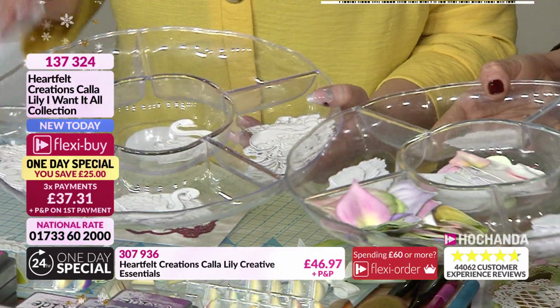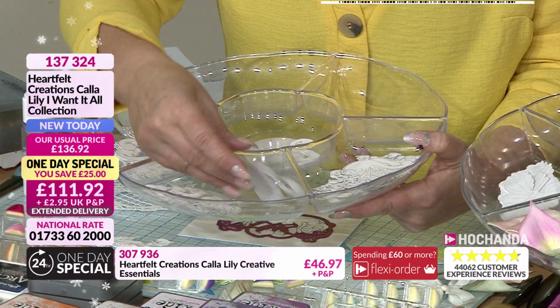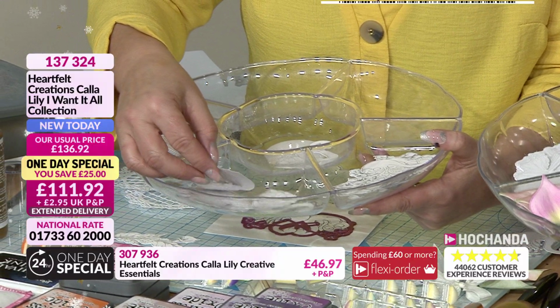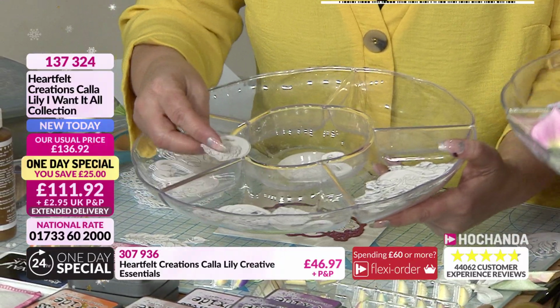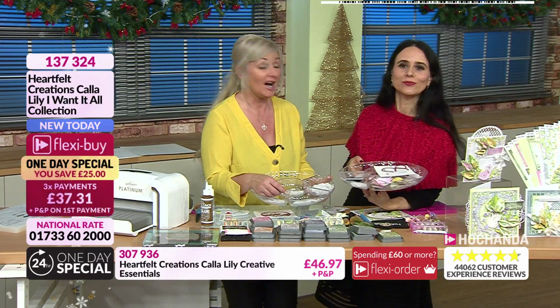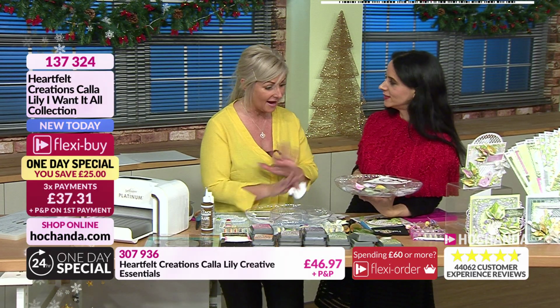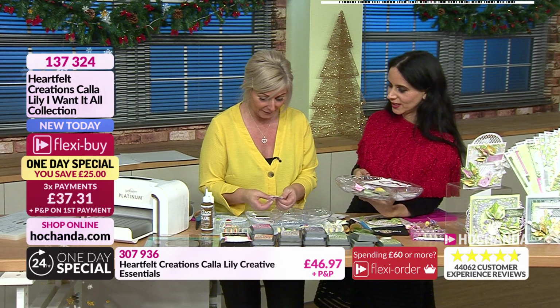Obviously I've got some decorative dies. Look, I've got all my swans in here and they are all organised, and I'd like to say that it was my idea. Yes. But it wasn't. It was actually a man's idea. Oh. Not a crafter. However, it was the best thing that he's ever done for me, to be honest.